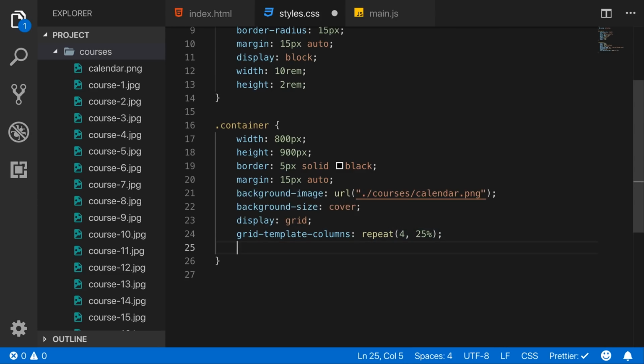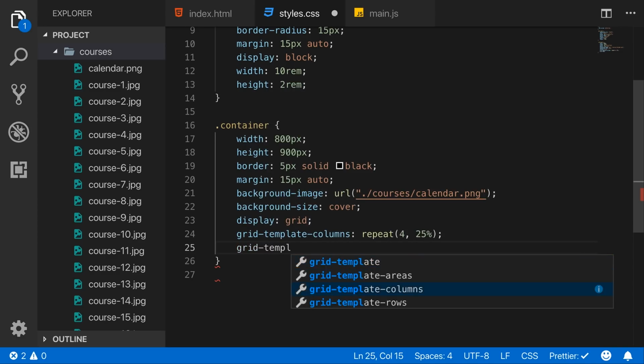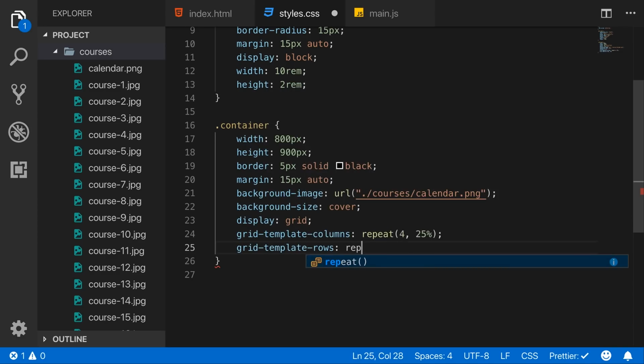Now we can continue with our rows, and for the rows, we'll also use grid-template-rows right here. Now with repeat, we can again define how many rows we would like to have in our calendar. Well, in our case, this will be 6. But now I don't want to use any percentages or something like that. I will use the fr unit right here. fr stands for fraction, and it simply allows us to tell our code that we want to give a certain amount of the space available to our row.